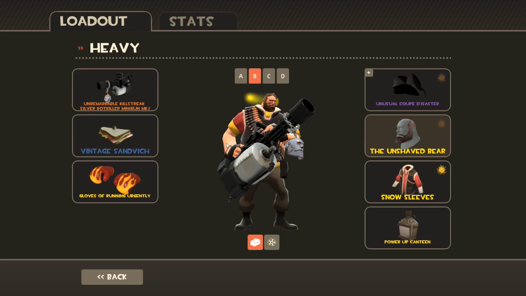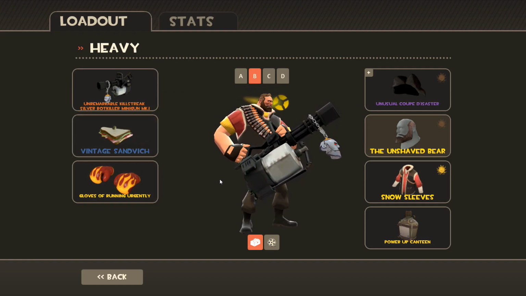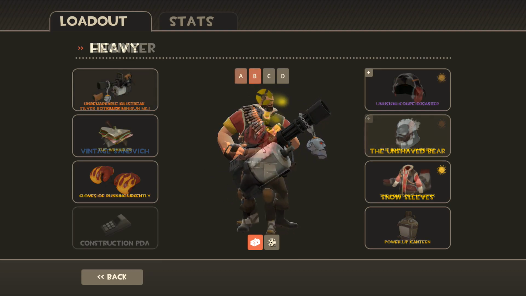And then for my second heavy loadout, this is kind of like more of a team player kind of loadout. I have the sandwich to give my medics, and then I don't really like to use the gloves that much, but just kind of good to get to the front of the line quickly and help people when they're in trouble, and so on and so forth.